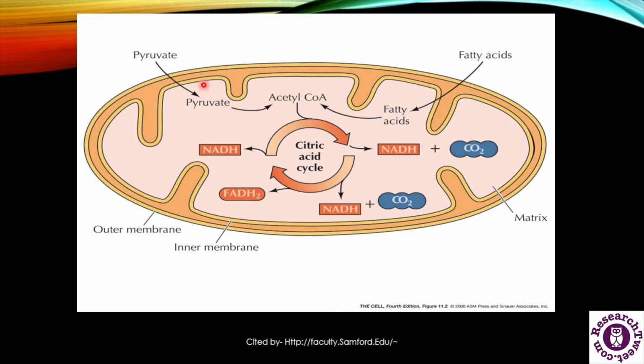the mitochondrial matrix. Here we can see the pyruvate formed by glycolysis comes into the mitochondria and is converted into acetyl coenzyme A, and it takes part in the citric acid cycle. The citric acid cycle is a part of glucose metabolism which is completed in the matrix of mitochondria, and afterwards the carbon dioxide and electrons take part in the electron transport chain and help in ATP synthesis. These are some very important functions performed by the mitochondrial matrix.